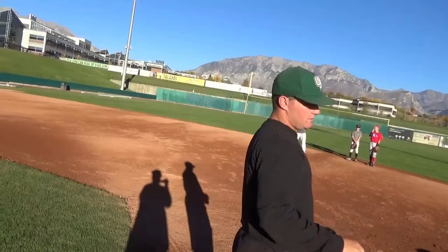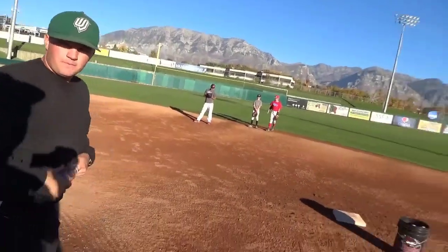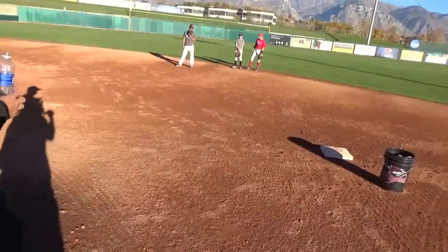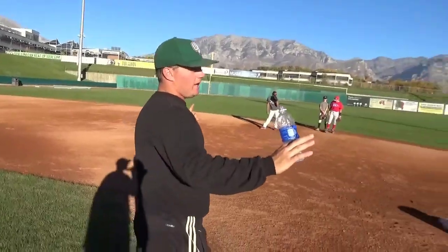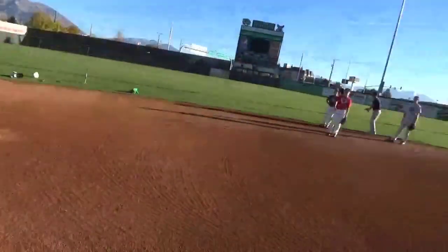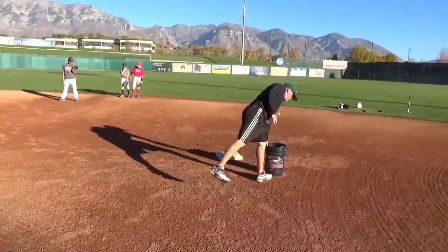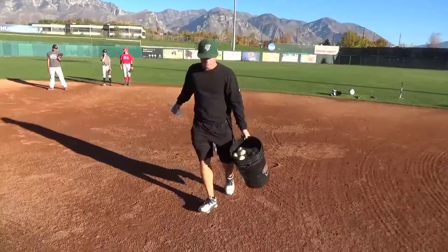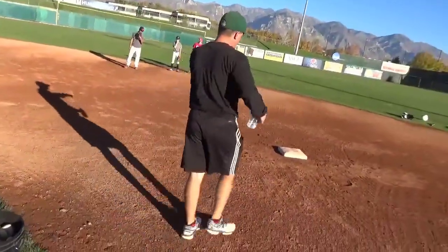Can you go over first and third, what that means? Where they should be. Oh, well, maybe after this. Okay. But in first and third, you're still in double play depth for right now. That makes sense to everybody. Okay? Now, we're going to talk about how we field the baseball, how our footwork works around second base. Okay, so I want everybody to gather around back here.